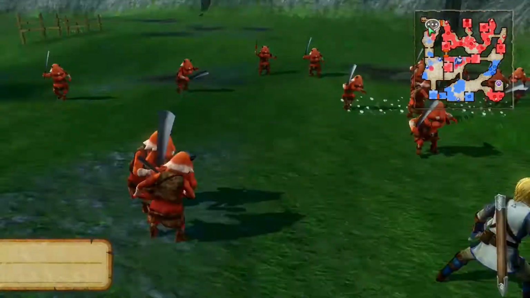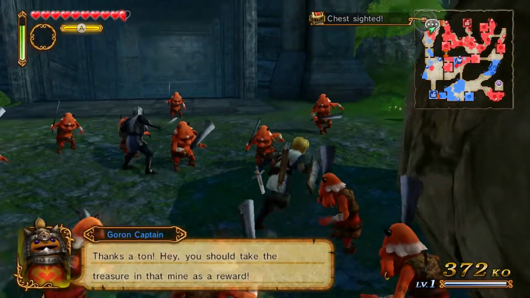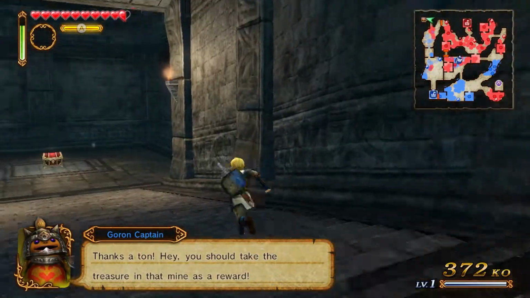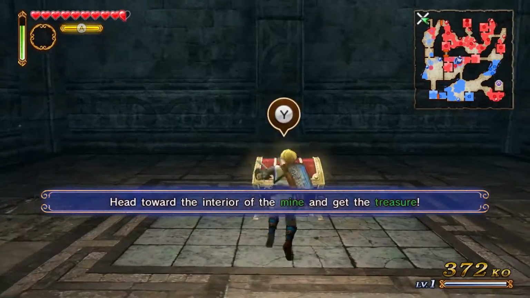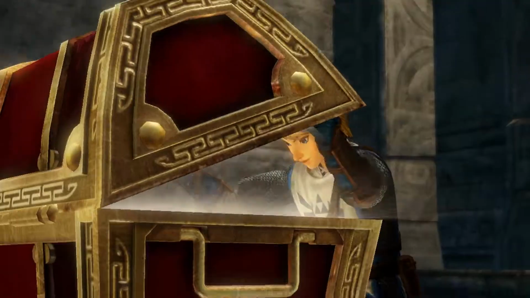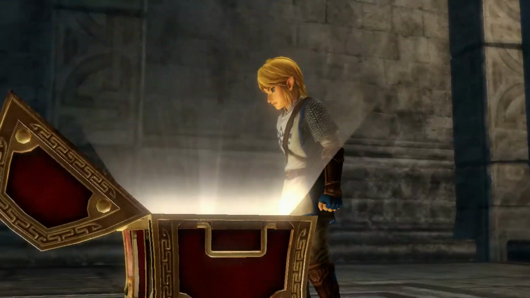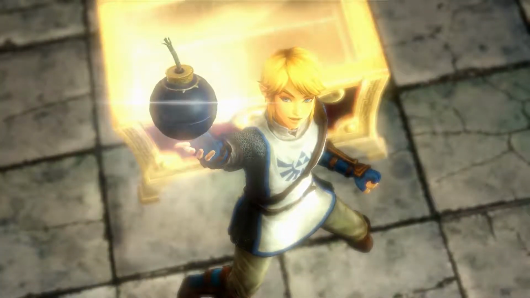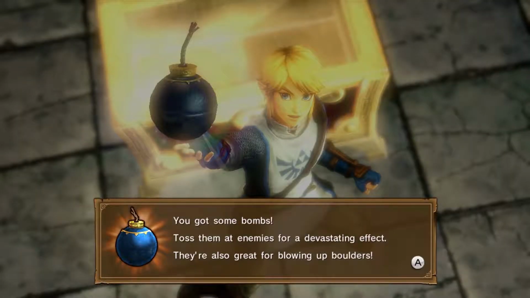Alright, the mine is open. I guess we may as well go check that out, huh? So now we find one of the interesting features. Yes, there are chests in this game, and it's pretty cool stuff. Oh, goodness. This is one of the few items that we'll be able to unlock.